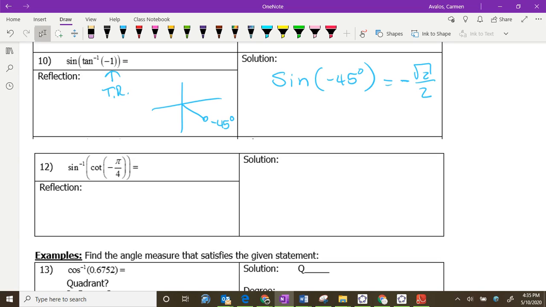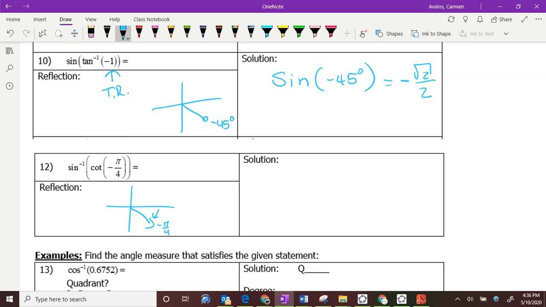Okay, so now we're going to do this one here. And if you notice here, we have the cotangent of negative pi over 4. Well, you have to look at pi as a number. So it could be a trig ratio here, even if it has pi. That doesn't tell you that it's an angle. So even though you have pi over 4 here, what tells you whether it is an angle is that this here does not have a -1. So this here cannot be a trig ratio. What tells you it's an angle is this part right here. And negative pi over 4 just means that it's going to be this angle going down here, negative pi over 4. So that's the same thing as the 45 degrees.